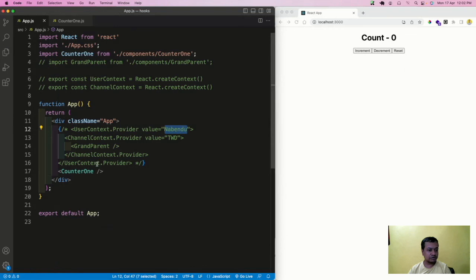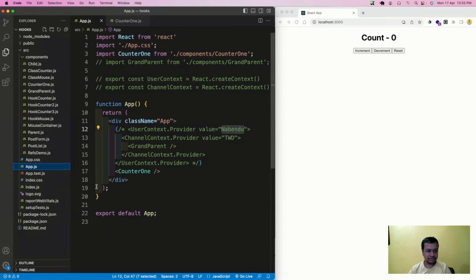And for that, we are going to have again this grandparent structure. Grandparent we already have in this code, so we'll have three things. Again have some structure like that, the use context kind of structure.